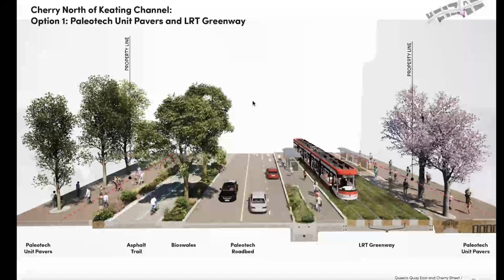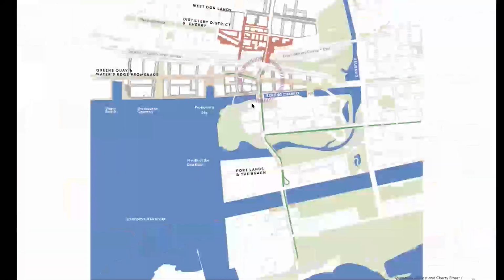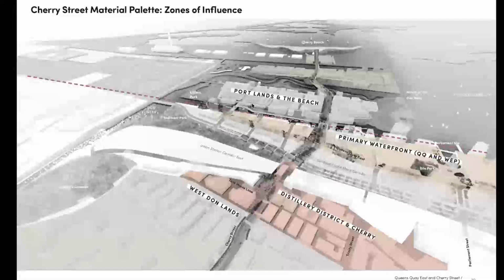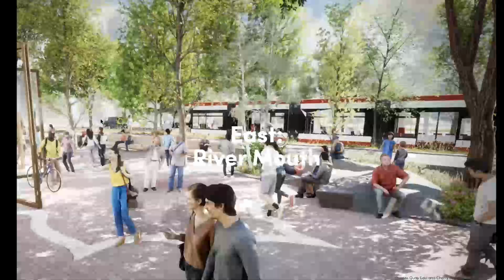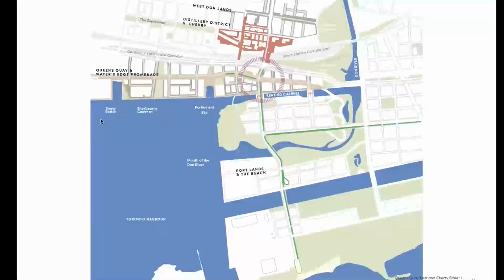Okay, Bridget? Yes, I just had one question, and I'm not sure whether this is for Adam or for Sonia. Adam described this hinge between the city and the Portlands, but there was nothing about Commissioners further east, which is really the Portlands area. Whether it's in the scope or not, does this create a future connection eastward? You described clearly the scope of Union Station, Queens Quay East, Cherry Street North, this being south, but there was no mention by anyone about future Commissioners east. I just wondered what the status of that was, and whether that is anticipated, even though it may not be in a specific scope right now.